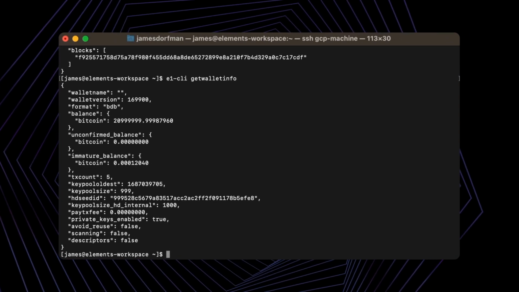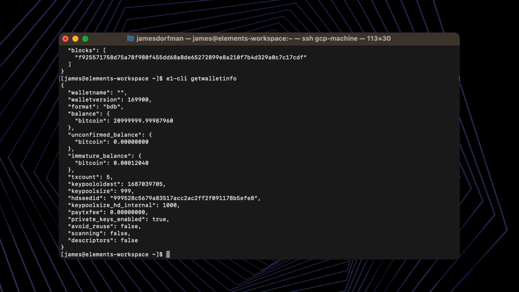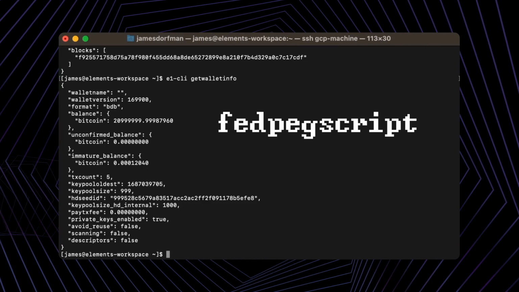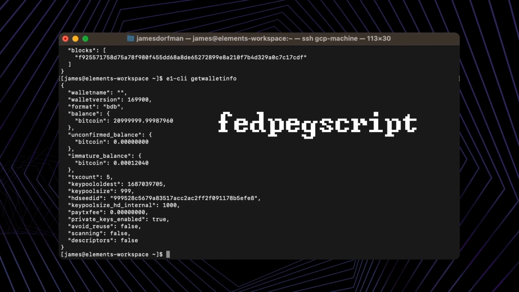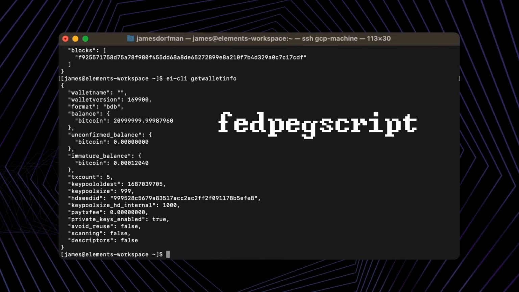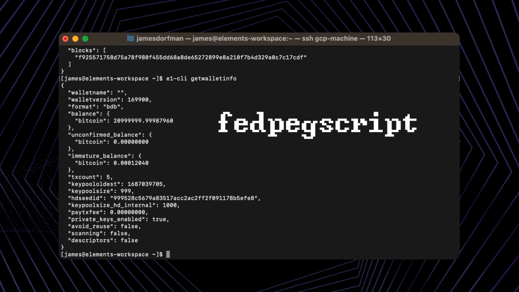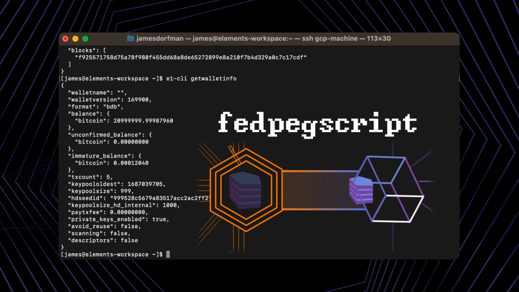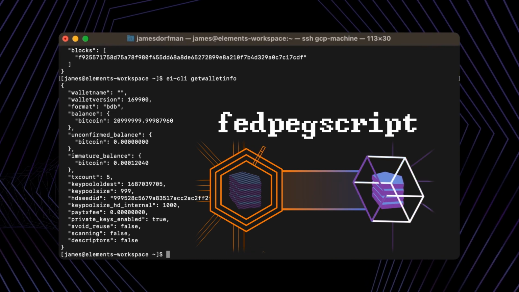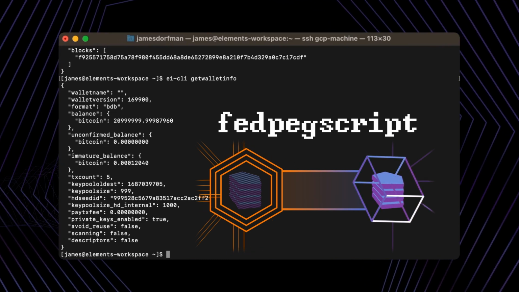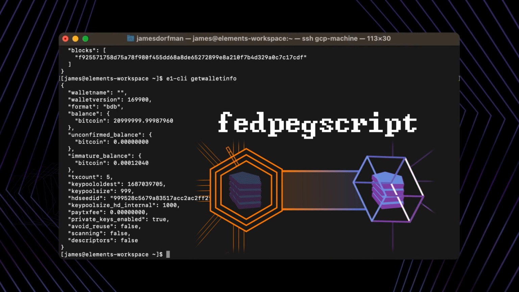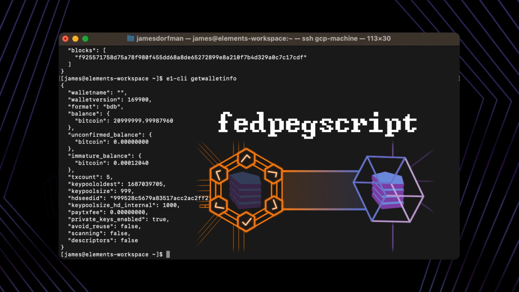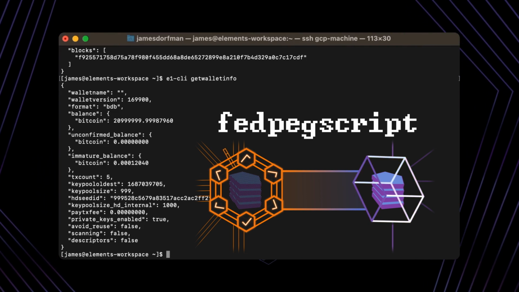All right. In this section, we have actually seen quite a few things. We've seen how to generate a federated peg script, how to initialize a new chain that uses the script as a network consensus parameter rule, how to send funds from the main chain to the sidechain, then how to claim the funds within the Elements sidechain, and finally, we understood how sending funds back to the main chain is started. All right, that's all for this section. See you next time.